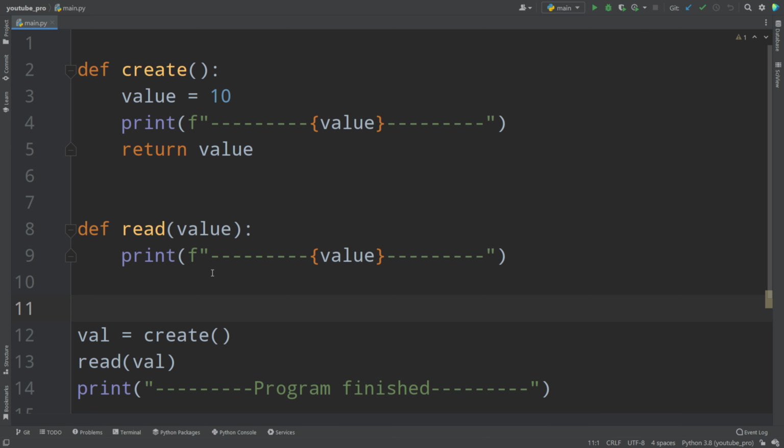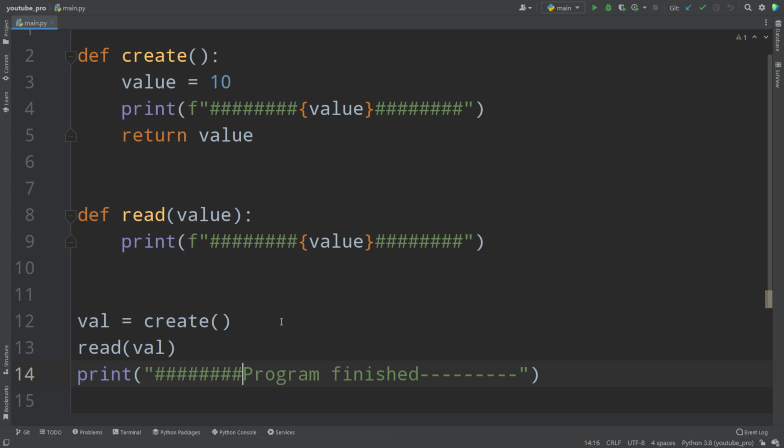Let's say that someone comes up to us, or it's just us. We created that program and we want to change our underscores to, let's say, hashtags. So instead of using underscores, I want to use hashtags. What do I need to do in order to change my program to work with hashtags? Here's what I need to do. I need to do 1, 2, 3, 4, 5 motions in order to change that program.